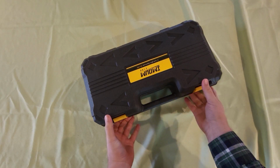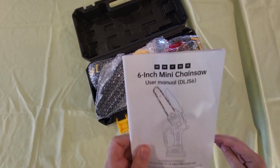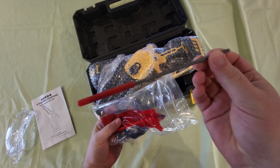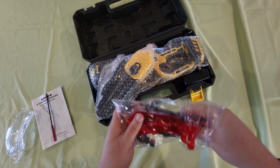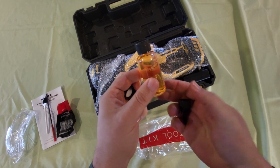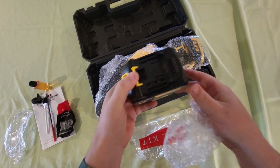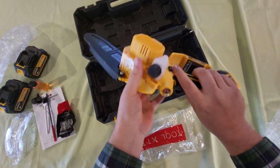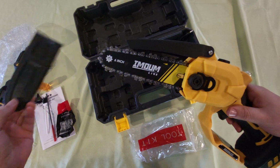Comes in this nice big toolbox. It's got a manual, some safety glasses, got a chainsaw file. That's a nice touch. You don't usually get that with these. Here's an extra chain, a little brush for cleaning it, some lubricating oil, battery, actually 2 batteries, and then of course the chainsaw itself. It's got this protective sleeve on it, you can take that off.